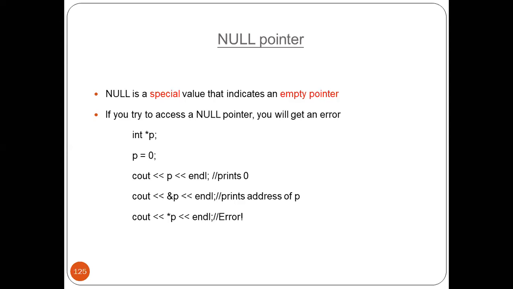Remember, you need to include it as part of the program: int *p. You can start it with void or int, whatever it might be. You are not supposed to use any barriers here, but try to display these values and see what output or error it shows. Give it as the answer in the next session. I'm not saying you need to try it right now, because we need to go on with the further session.